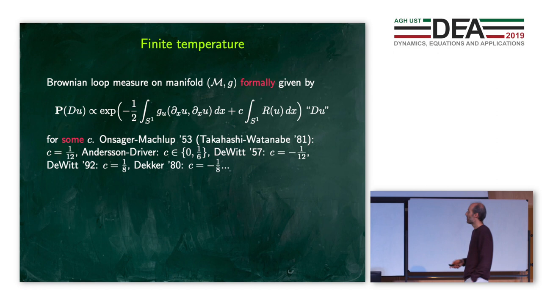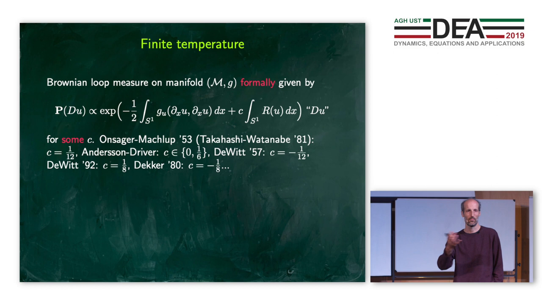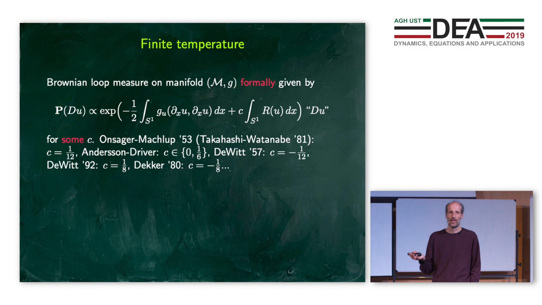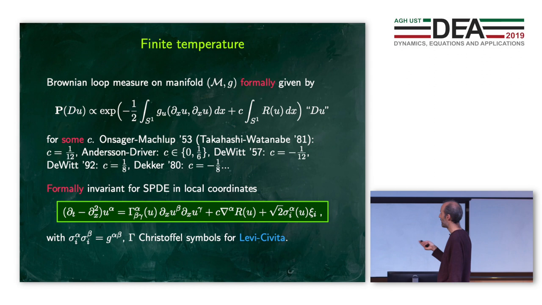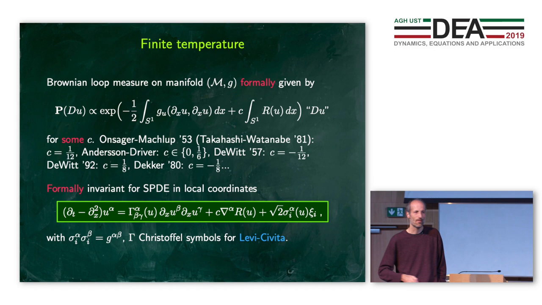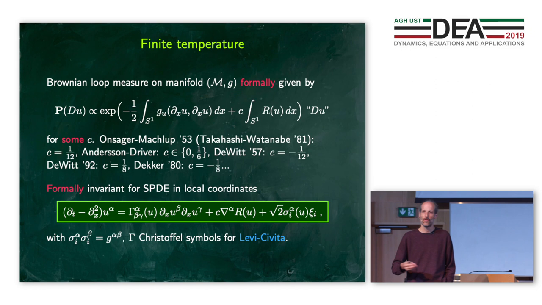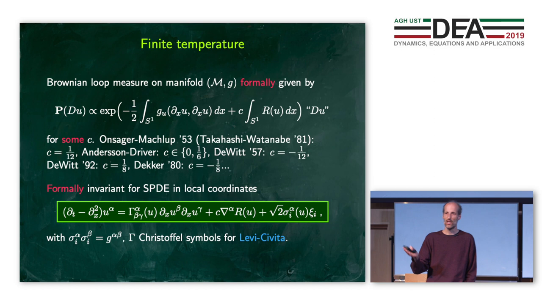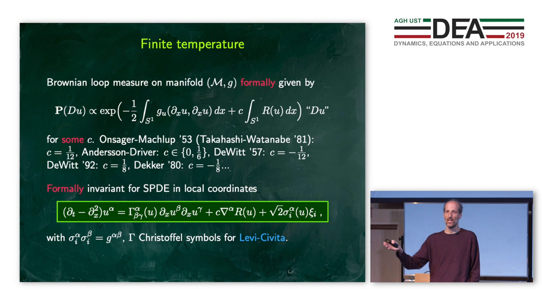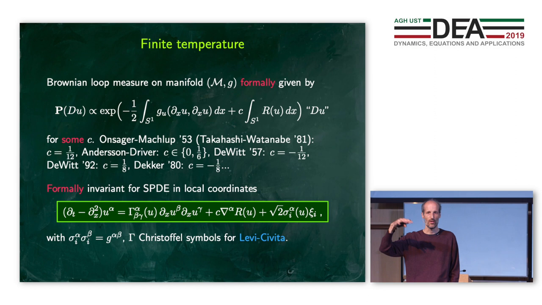And so now, if you have a probability measure like that, given as a kind of Gibbs measure, there's a natural evolution that you would like to build which goes with it, something like the Langevin equation that goes with this measure. Now, formally, in local coordinates, you can write down some stochastic PDE, which at some formal level should preserve that measure. So if you have a measure e to the minus v of x dx just on Rn, then if you write the stochastic differential equation, which is just the L2 gradient flow plus a white noise, that SDE preserves the measure e to the minus v, or e to the minus 2v, actually.